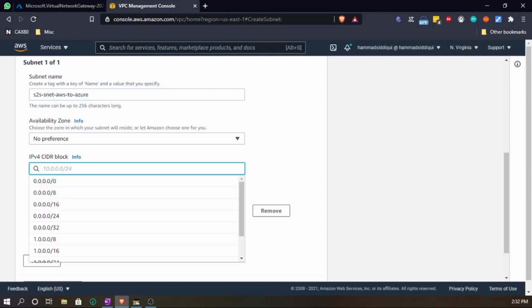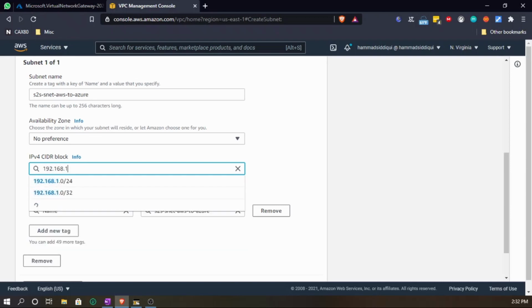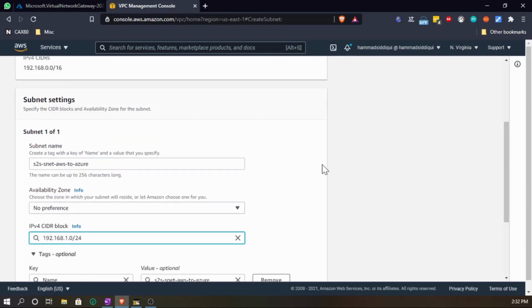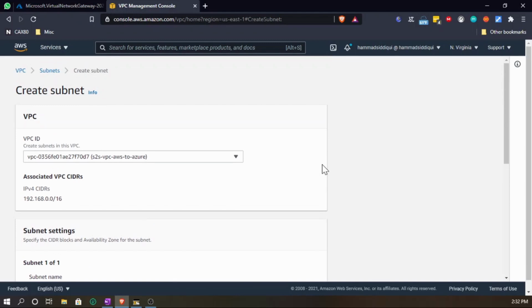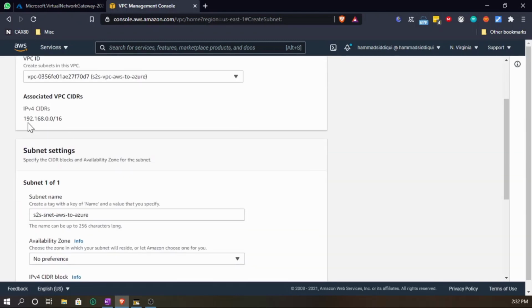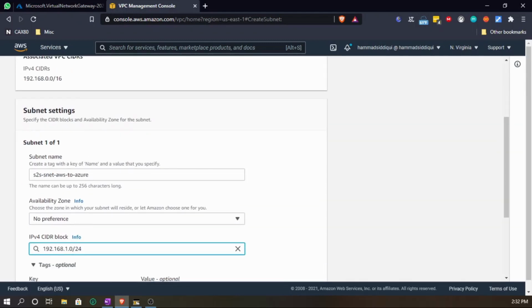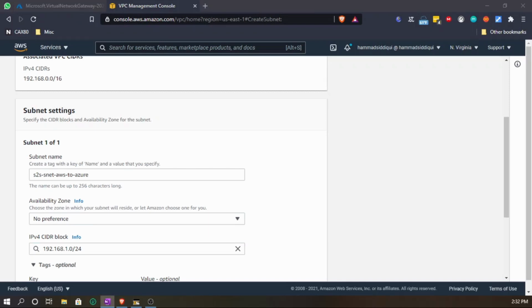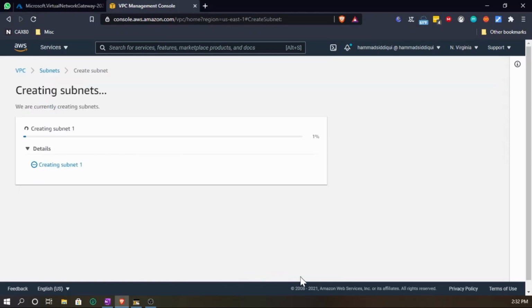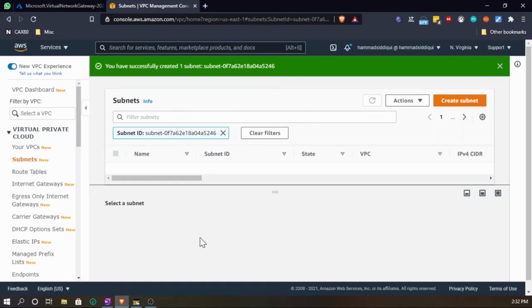And for the CIDR block, I would say 192.168.1.0/24. I think that will work out better. So you can see that we have a CIDR block 192.168.1 and then our IP here. All right, so we'll hit create, and then we have a subnet created.